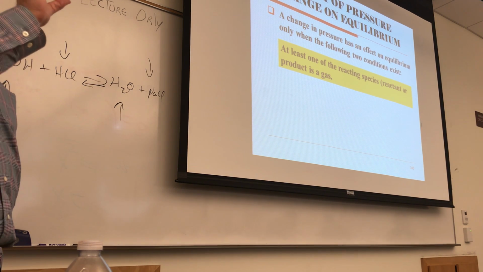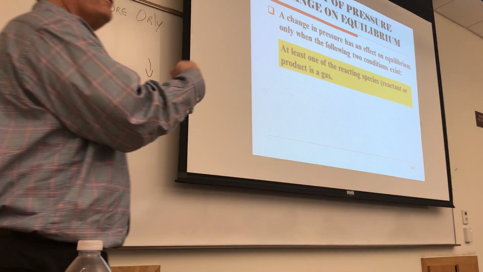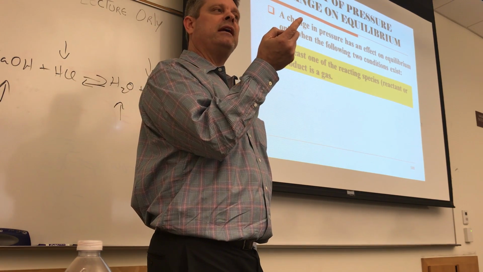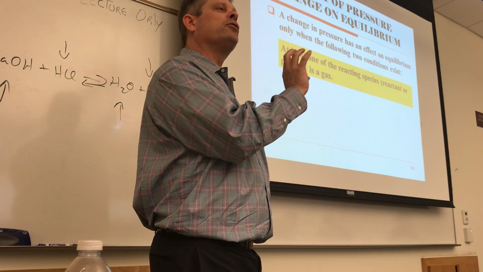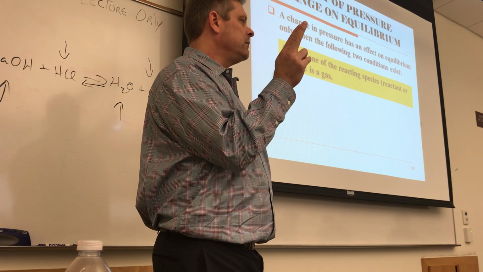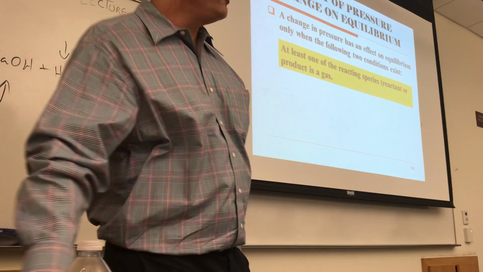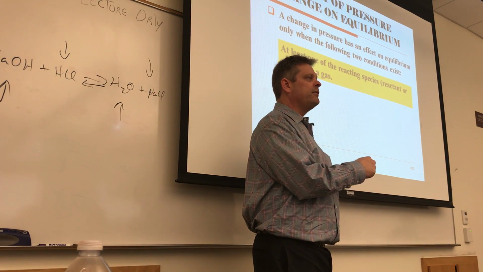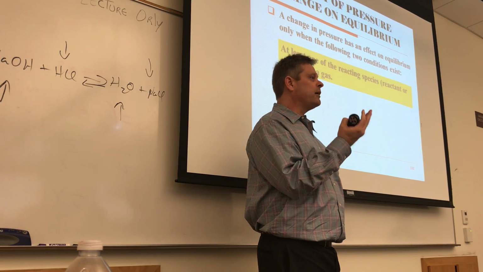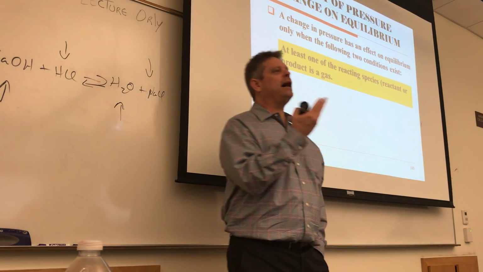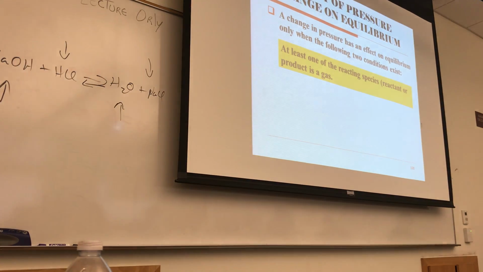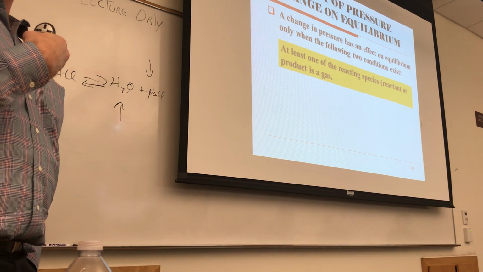You see little boxes, and you don't have the same mass of the gases, but you have the same moles. If the temperature is the same, and the volume is the same, and the number of moles are the same, then you have the same pressure as well. Remember that? So that's important. So then if I have the same number of moles on the left side of the equilibrium and the right side, then do I have a pressure change if the volume is constant? No. So then in order to determine if I'm going to add or take away pressure from a system, the moles of the gases on each side cannot equal each other. Okay, that should make sense.